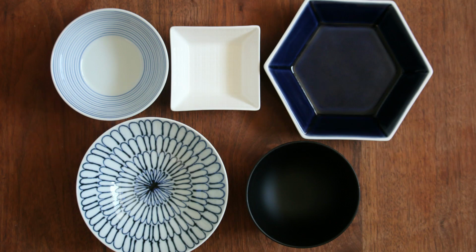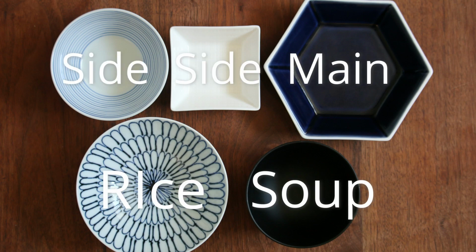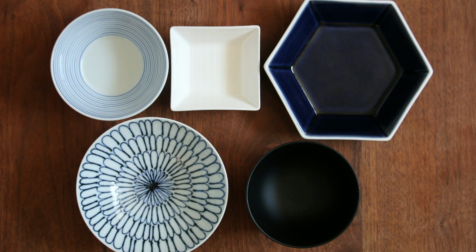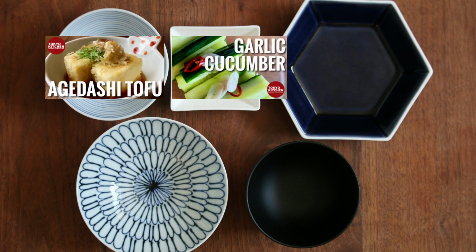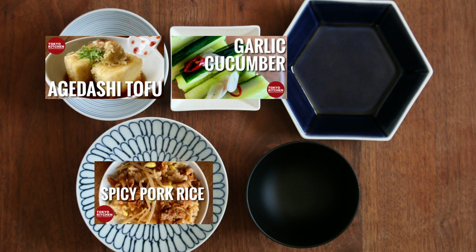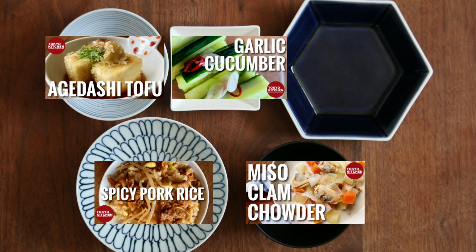This is how standard Japanese combo style meal looks. Rice, soup, main, one or two side dishes. Agedashi tofu is a side, so let's put it here, and some sort of pickles, either store-bought or homemade, for the other one. How about spicy pork rice here, miso clam chowder here, and let's pass the main. I hope you enjoy the meal.